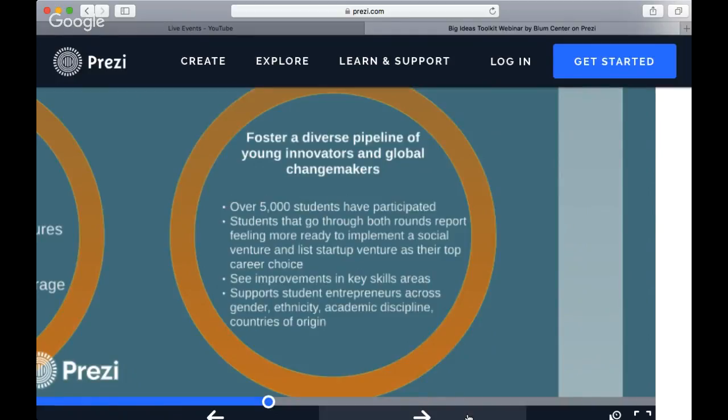We use the low-risk environment of the university setting, coupled with an extensive support suite and skills development opportunities, to encourage and legitimize some of these students in what they're trying to achieve. And we do believe that by encouraging them to tackle more social problems and also giving them the skills to do so, we're building out this population of global change makers.